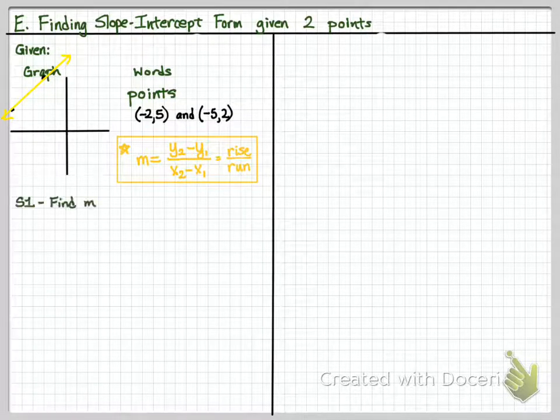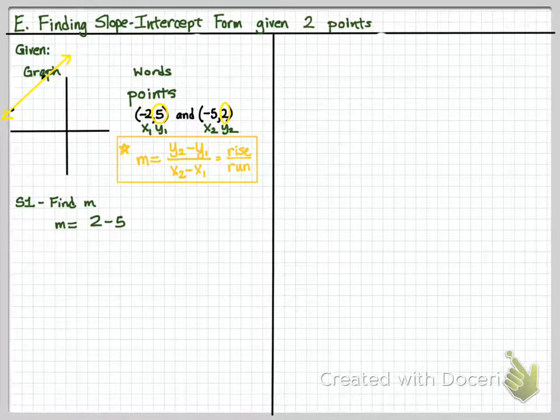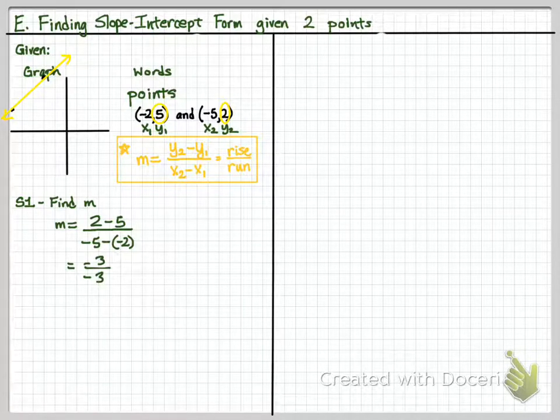So we'll take that and apply that to what we have. So if they give us 2 points, well, we know all those coordinates. So we find m, and we start to substitute. We take the 5 and the 2, plug that into your formula. 2 minus 5, you take that second one and plug it in. Plug the negative 5 and the negative 2 in. So now we calculate where our m is. We get negative 3 on top in the numerator, and surprisingly enough in this case, negative 3 in the denominator. So negative divided by negative will get us 1. So we have a slope of 1, which is nice in this case, but it doesn't always happen that way.